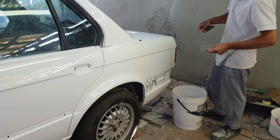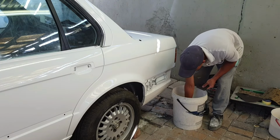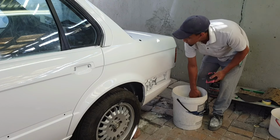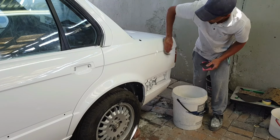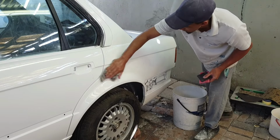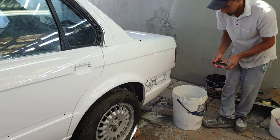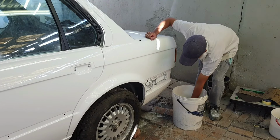So what I like doing is to have both handy, my 1200 grit and my 2000, and I just dump it in there, and then I grab my block and I'll just wipe down the panel just to get rid of any debris, because you do not want any scratches or anything like that. Whenever you hear a squeaking noise, stop immediately, wipe your panel down again, and then get sanding.